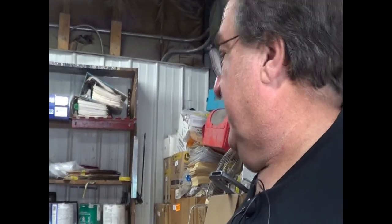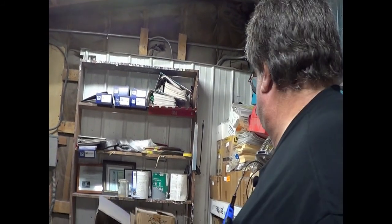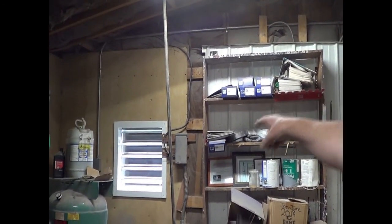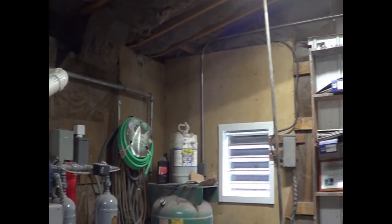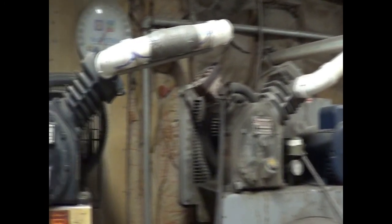They replaced the whole room. Wow. So before we start working, let's cover what they did. They took the room out because that was just an old paint room where they did their mixing. You can see some of the remnants, which opened this room up nice. They put vents in and a fan to help cool this room down because it gets pretty warm with the compressor sitting in here running.